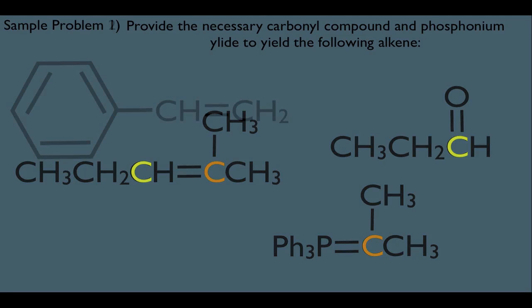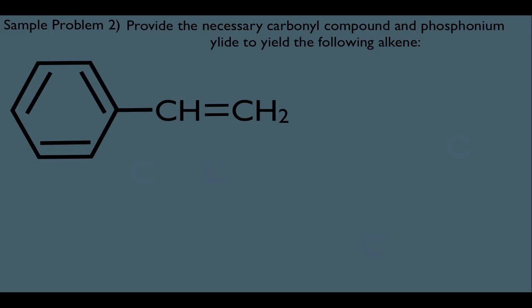So let's look at another example to make sure you got this. Again, working backwards, we want to provide the necessary carbonyl compound and the phosphorus ylide to make this molecule. Like we said before, you would focus on the carbons within the double bond. You'd be looking at this carbon right here and this carbon right here. And you'd ask yourself, which one should come from the carbonyl? Which one should come from the phosphorus ylide? The phosphorus ylide carbon, again, should come from the less substituted. And notice that would be this carbon right here. He is less substituted than the carbon on the left. So that means the carbon on the left should come from the carbonyl.